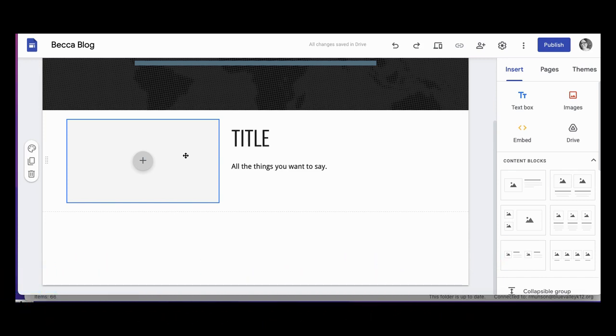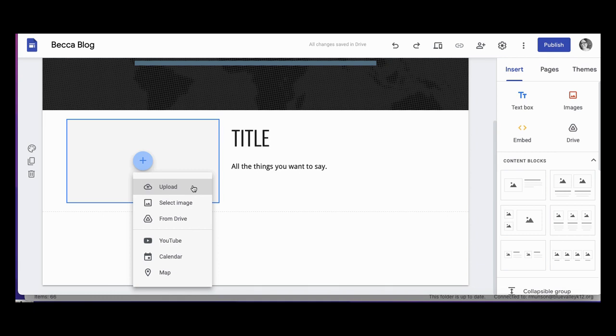Once you've done that, click on the plus right here and choose Google Drive. Now, some of you may say, oh, I'm not going to drag it to Google Drive. I'm going to upload it. Don't do that. PDFs do not work well when we just upload them. They work better if they're coming to us from Google Drive. I don't know why. That's just how it happens. So step one is to drag your PDF to Google Drive.